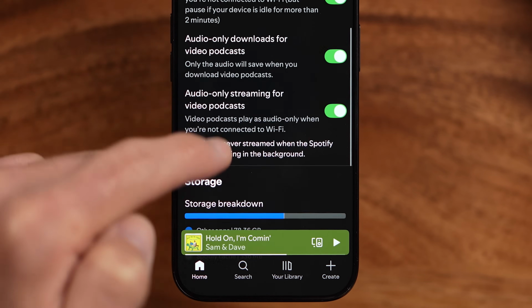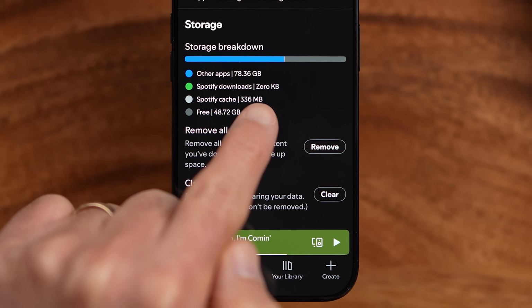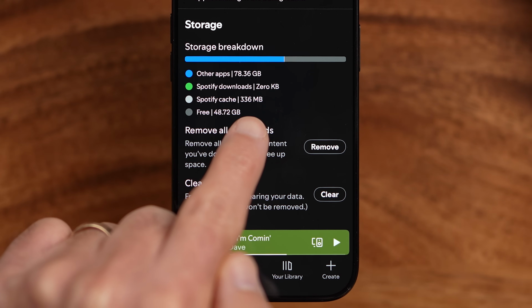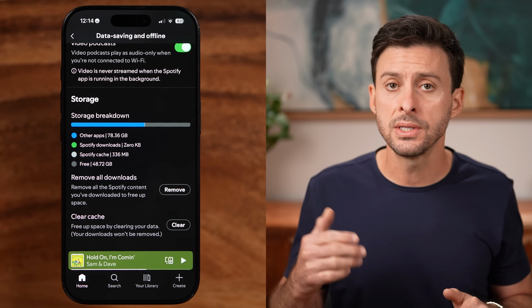If I scroll down here, it says Spotify downloads. I don't have any right now, but Spotify cache is taking up, again, 300 megabytes worth of data. So this is a big culprit.